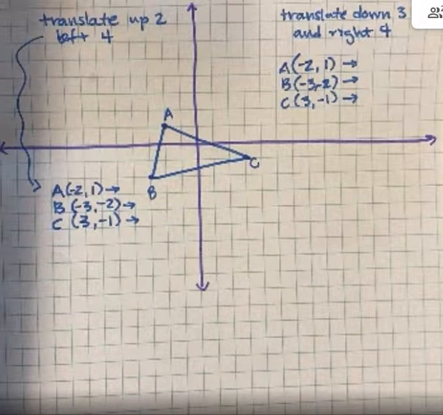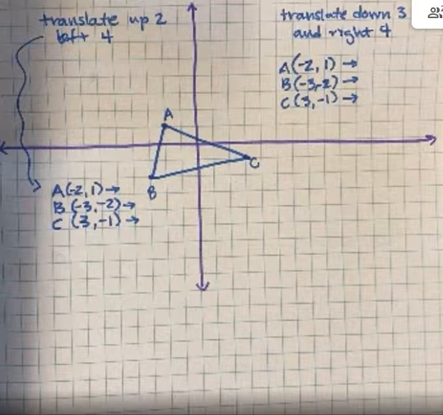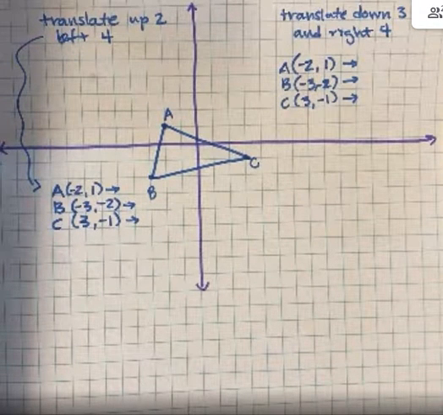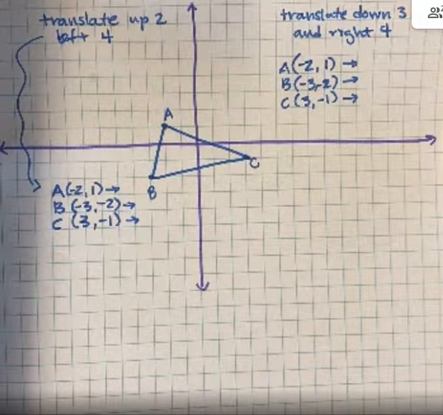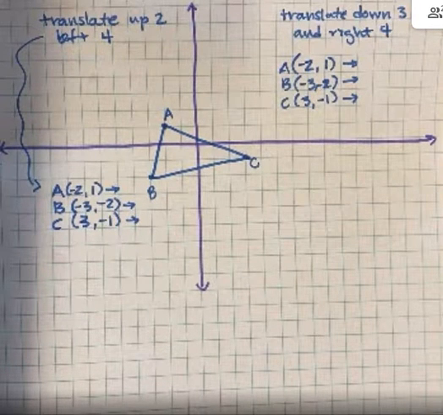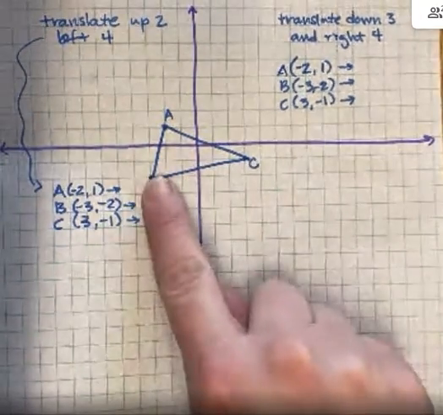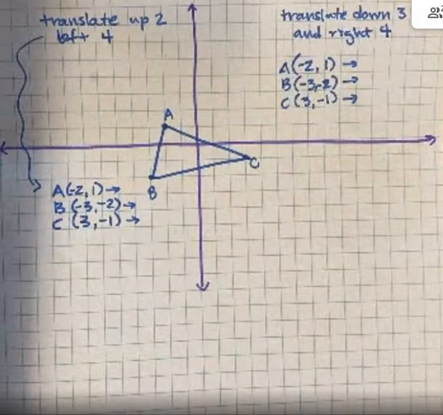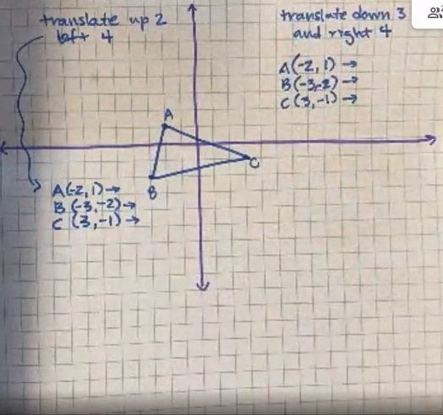Hi, 8th graders. We are going to do a translation on a coordinate plane, and our goal is to see if there's any sort of rhyme or reason happening with our points, looking for those same sort of patterns that we looked for when we did reflections and rotations. We're going to look for those same patterns in terms of translating a shape up, down, left, and right. So we have this shape ABC here.